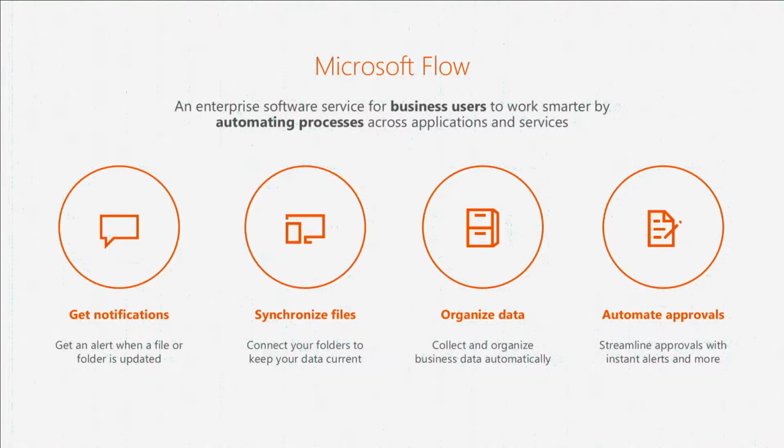We also know that data needs to move around, things need to happen. And so Flow is an automation tool that lets an individual business user create a beautiful no-code experience around scenarios like being able to be alerted or being able to move files from one place to another based on conditions that are out there. If someone drops an image off in Box and you want to bring it in to the Office 365 family, you can use a flow to do that.